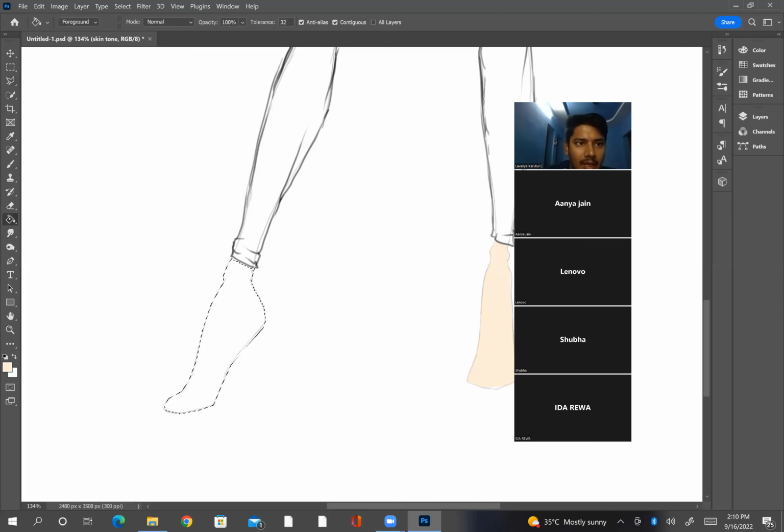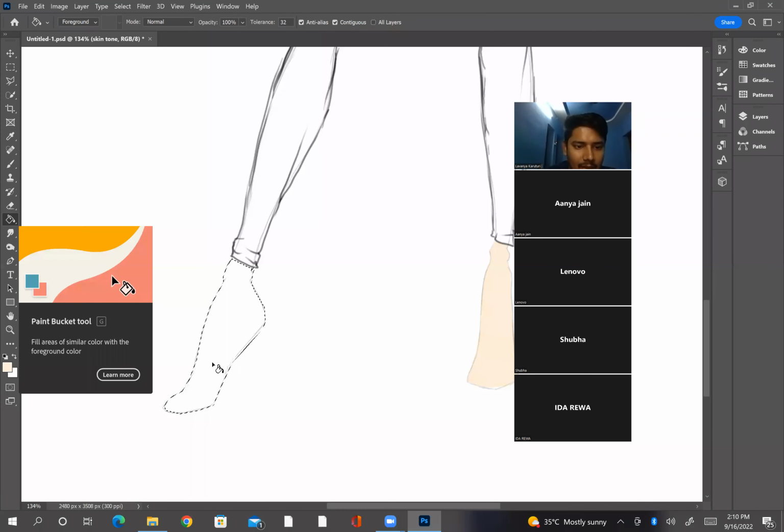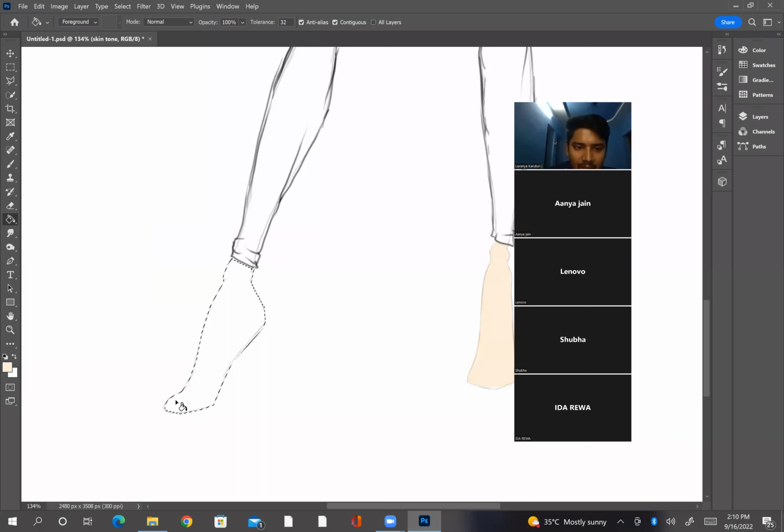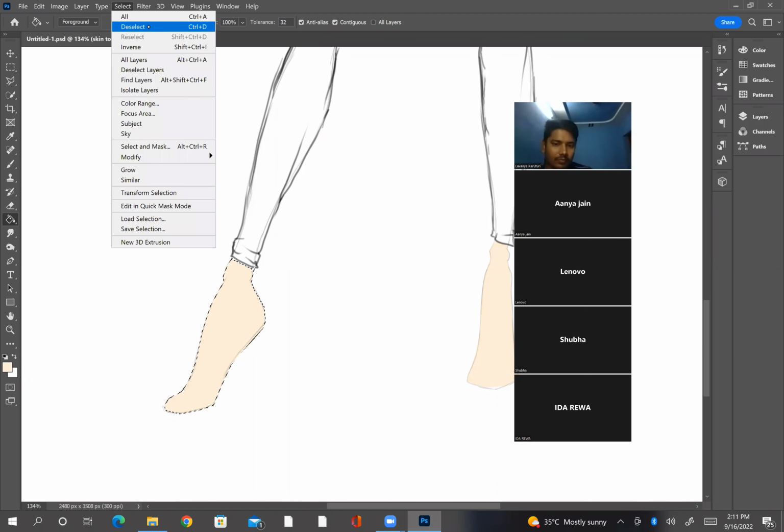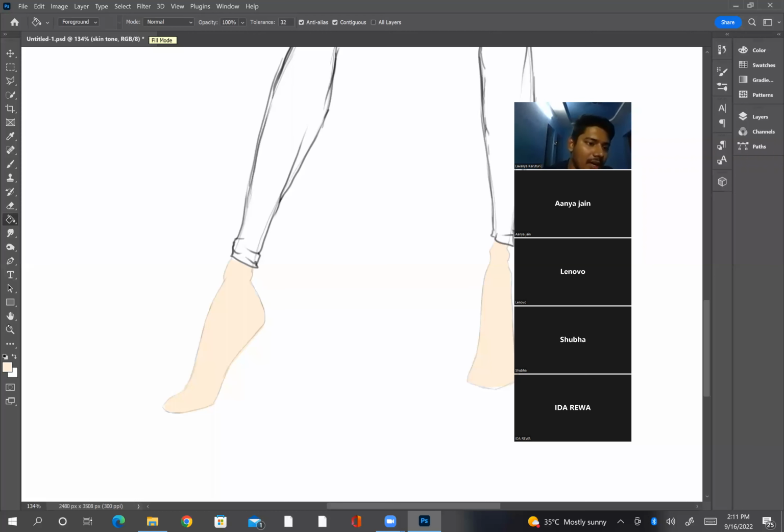Go to the paint bucket and drop the color over there. Simply click, just one click, and it will drop the color over there. Once you've done this, go to select and click deselect. Now you've got your required colors, and you fill the colors wherever you want.